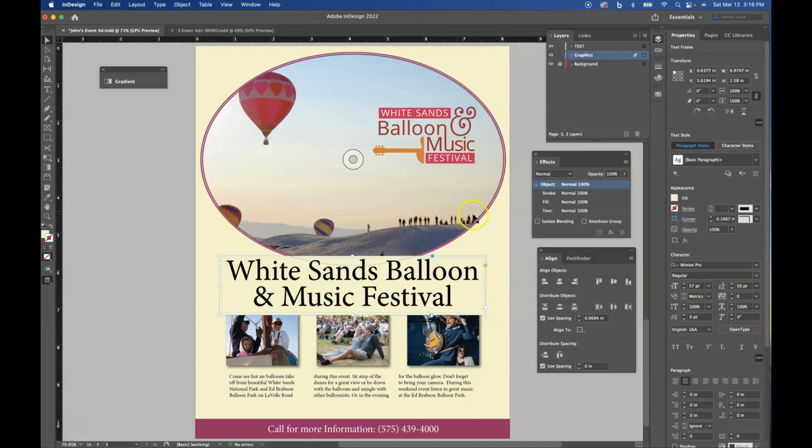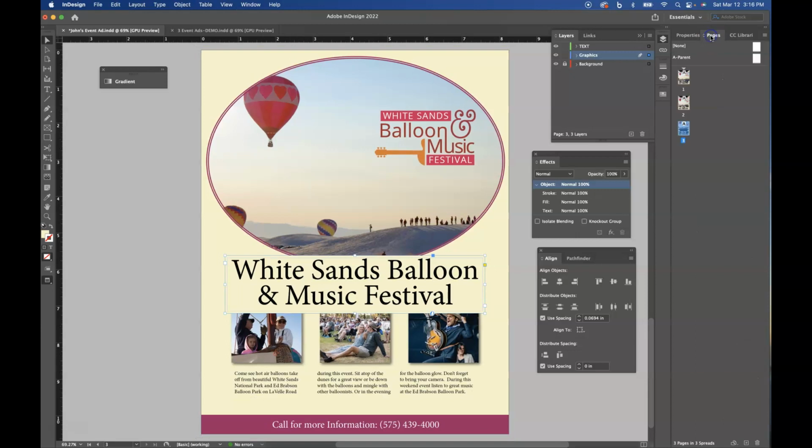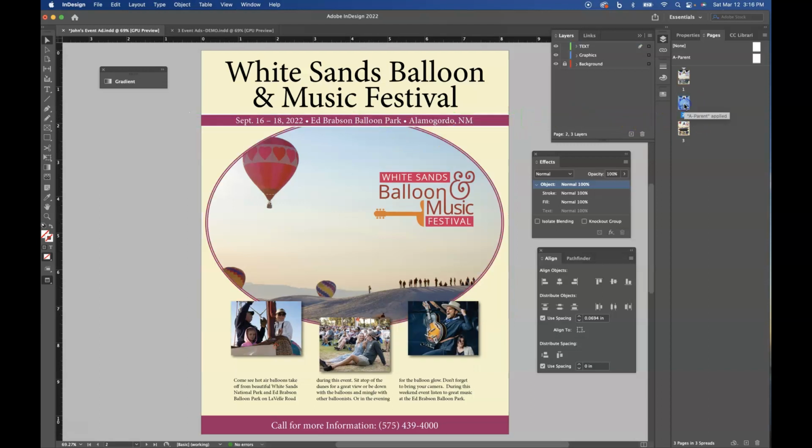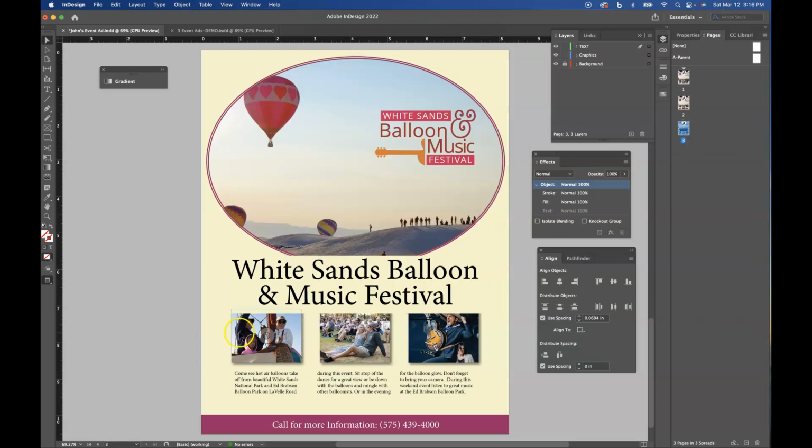We're missing the date, so let's go to pages and let's look at the date on here and see if I can get that, the location. There we go, date and location. Let's copy that, and I could use that for this, may not. It's this page, maybe. So this could actually go to the very top on this, and it wouldn't look bad to have it, but maybe in a bigger band at the top. Sometimes it's good to create spaces for your graphics, such as bands for your type to go into.